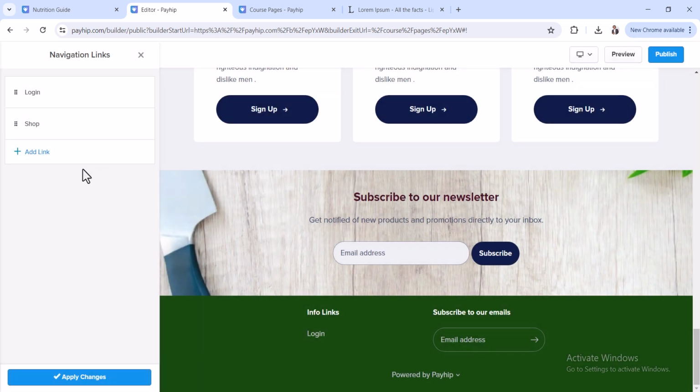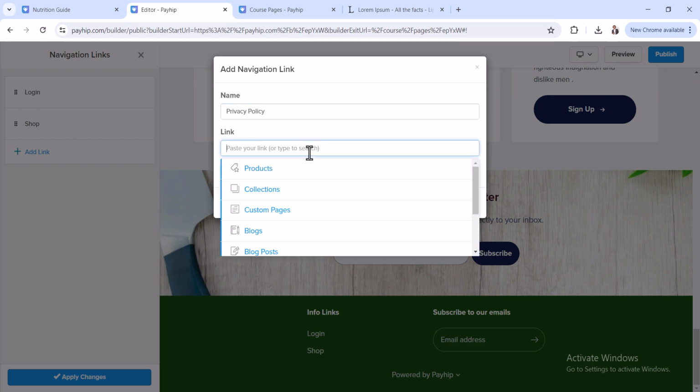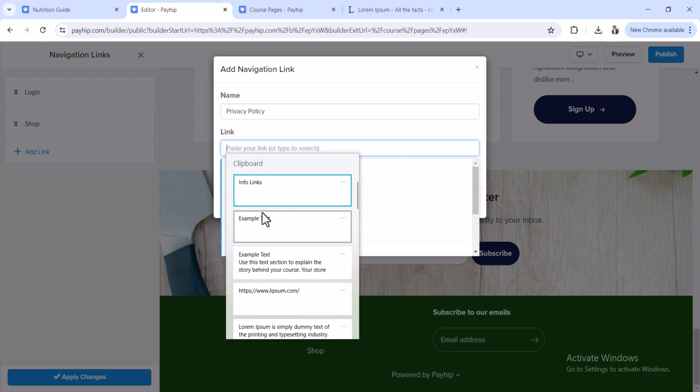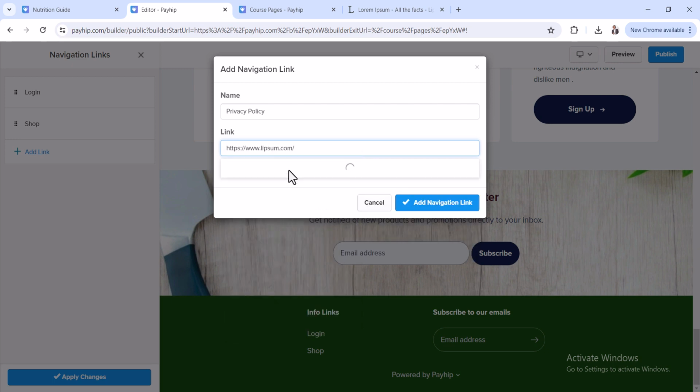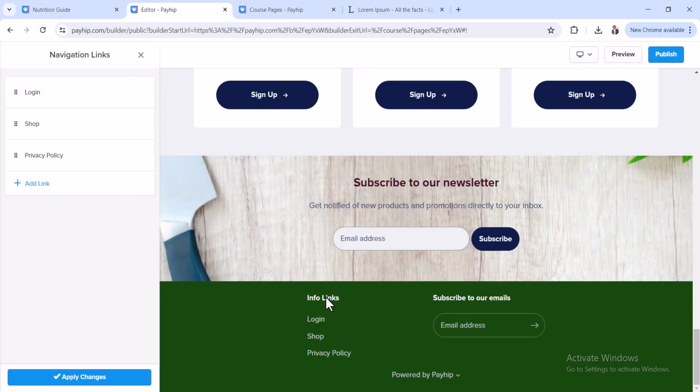I'm going to click this, and then the next thing is privacy policy. I'm going to go ahead and maybe paste a dummy link right here, since we currently do not have a privacy policy page. Okay, so everything looks good. I'm going to click on this, and you can clearly see we just successfully added this, and I'll click on apply changes.